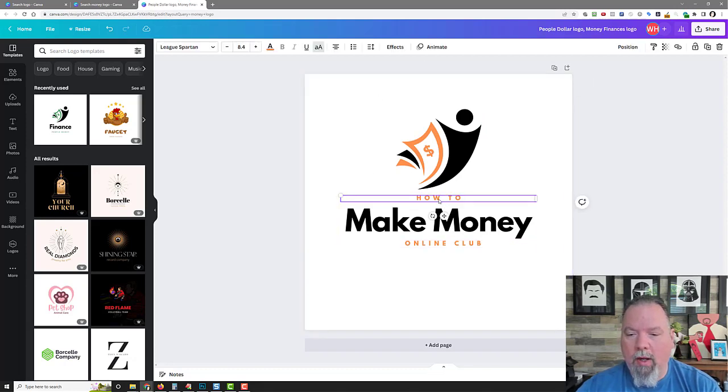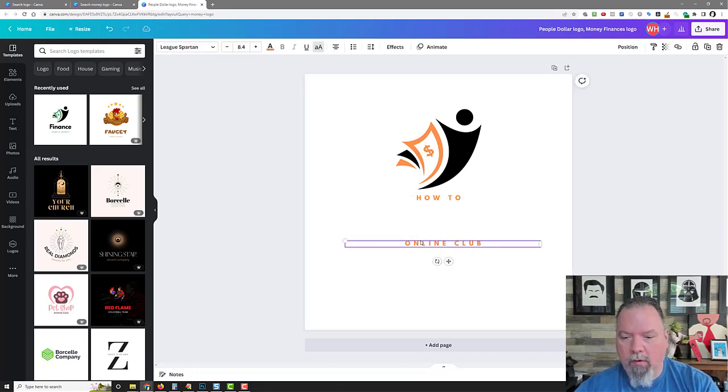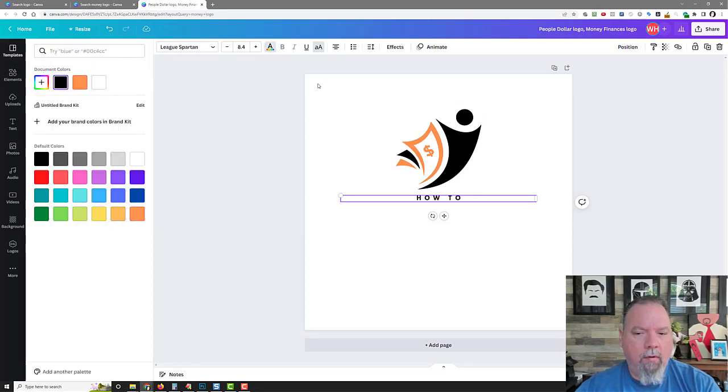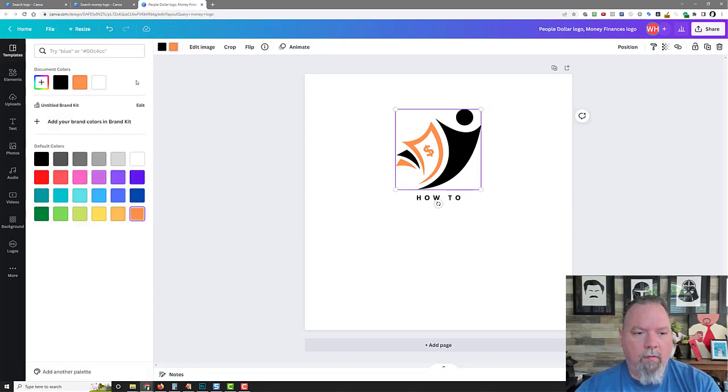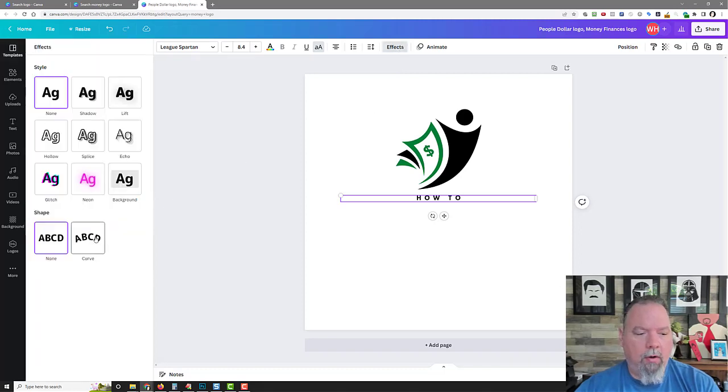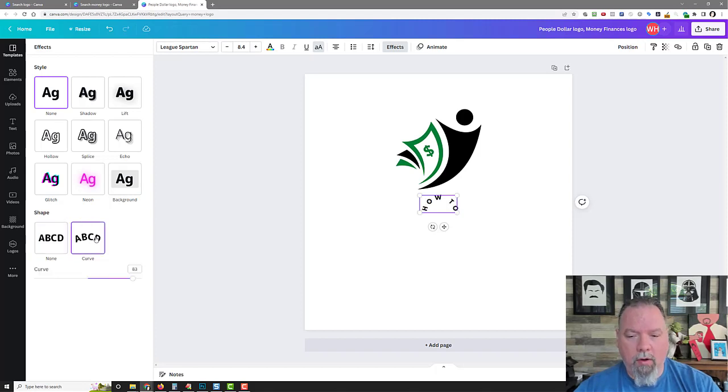So to do that, I'll just start with this piece. So what I'll do is I'll delete this. I'll delete this. I'm going to make this a dark color. I'm going to bring this back to green because I kind of like the green. And now I want to do a circle around this. So what I'll do is I'll go to Effects. And right here, this curve part, which I think is only available on the Pro plan, you click it and then you can type. So I'll go make this box bigger.